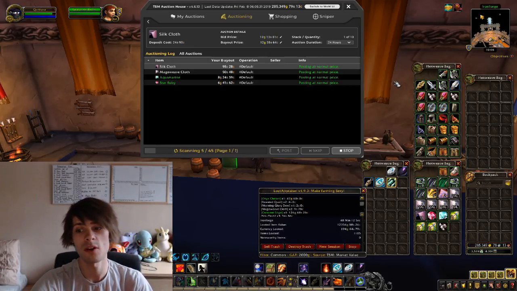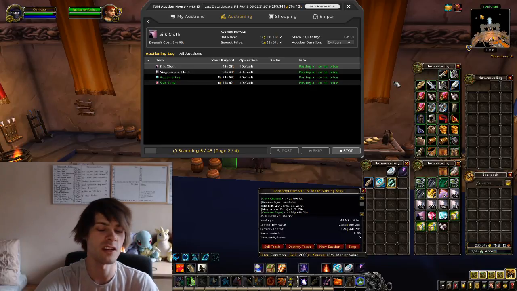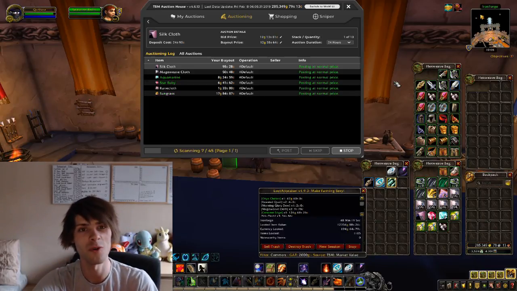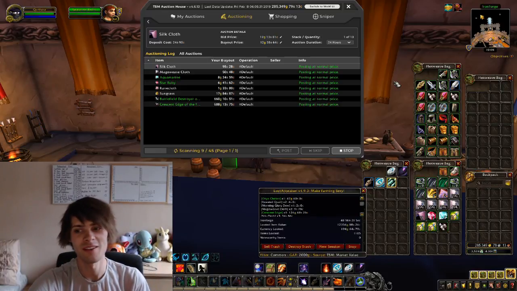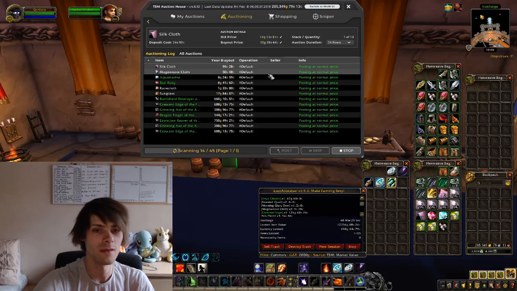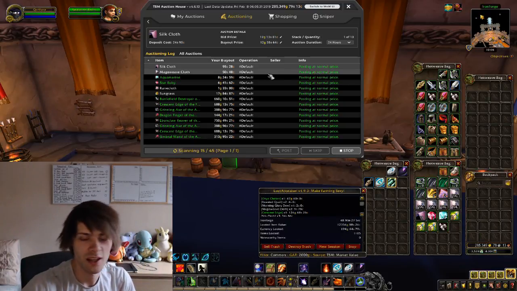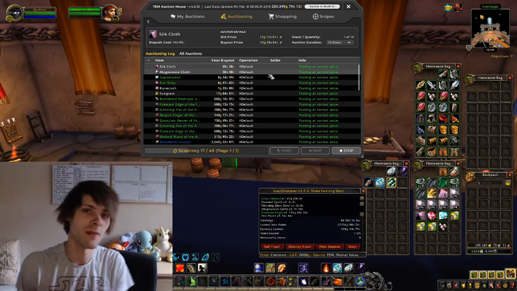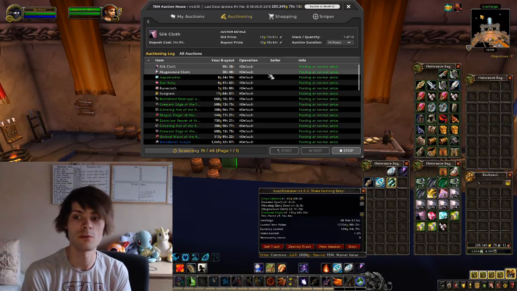We did also manage to get 934 Mageweave cloth. That's pretty good, if I do say so. But obviously they're going for 50 silver each, so it's not an insane amount of gold. It's just a nice little bonus when it comes.